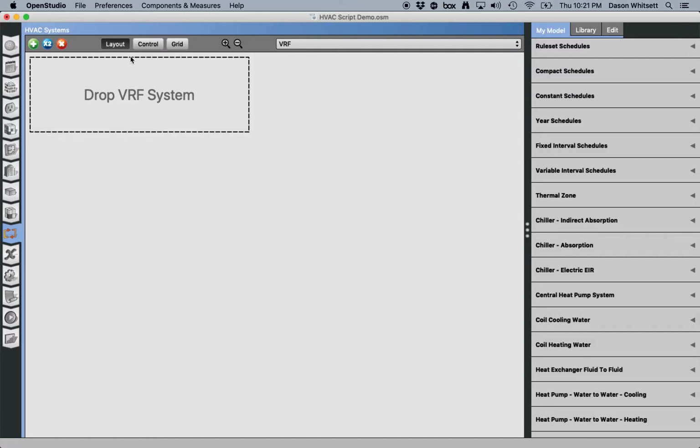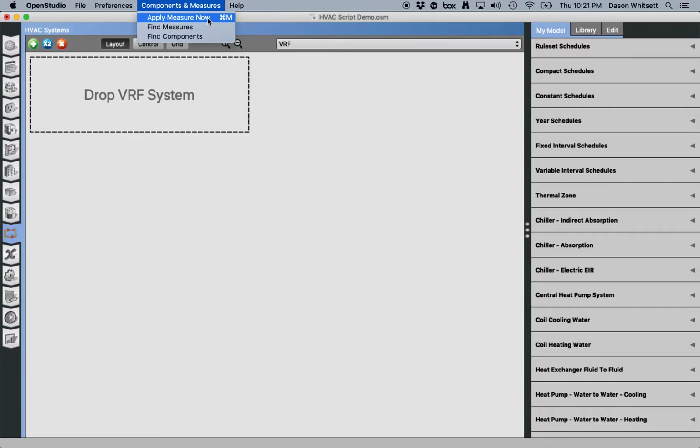Now it's easier to do all this by using a script. The VRF systems are quite easy to set up manually, as I just demonstrated. However, if you have a large number of zones, it's nice if you can set those up automatically. The air loops are not as easy to deal with, and those are particularly nice to have a script to set up for you and get everything connected properly with the appropriate nodes and so forth. So the one that I'll recommend you use for our project where we're going for passive house level performance is going to be the VRF with DOAS measure.